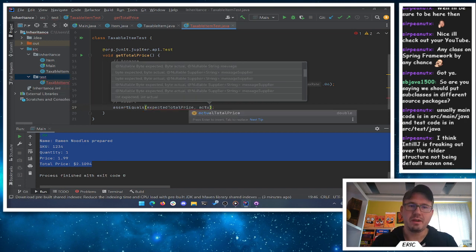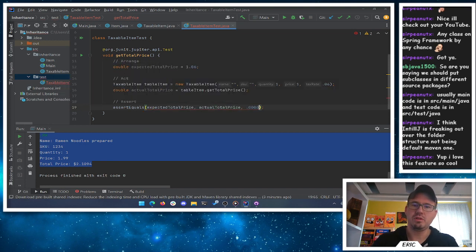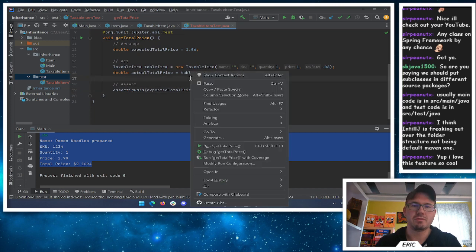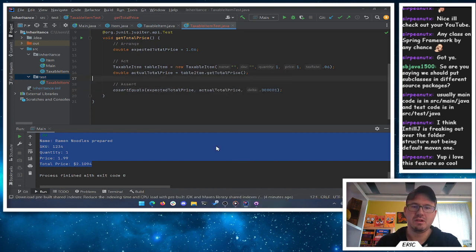And remember, when we're comparing doubles, we need that delta. How close is close enough? Somewhere within a millionth should be fine. That's the delta. As long as they're within this much, because remember, Java's really bad at doing arithmetic with doubles. So this should be fine. Let's run our test here and see if our tests pass.